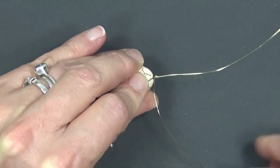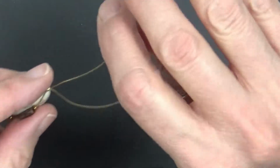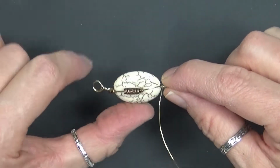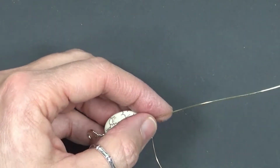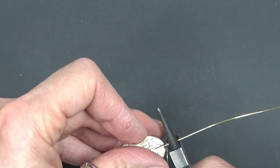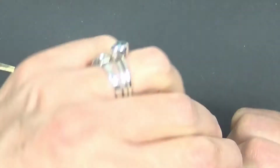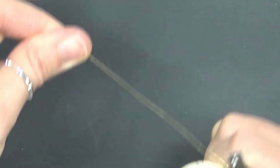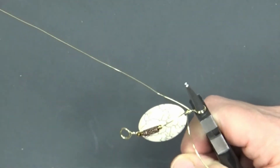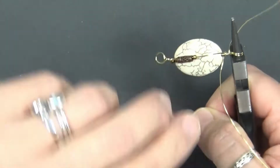Okay? And then what I'm going to do, I've got way too much wire for this project. A foot would probably have been plenty for this, okay? So now I'm going to come in with my round nose, and now I've got this end around. So I'm going to go ahead and twist this wire, this extra long one, around here, and then I'm going to pull it out of the way.